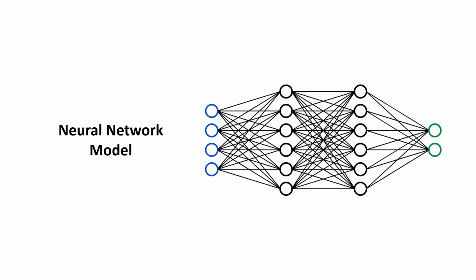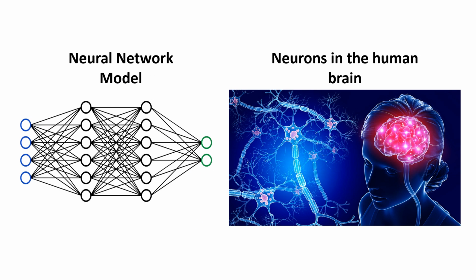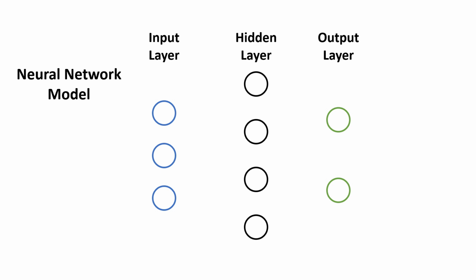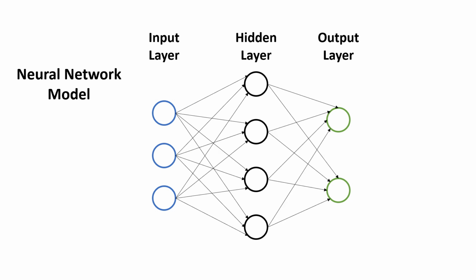So this is what a neural network model looks like. Neural networks are made up of neurons, which are the network's core processing units, just like how our brain neurons are the basic building blocks of our brain. Here we have an input layer which receives the input, the output layer which predicts our final output, and in between we have hidden layers that perform most of the computations required by our network. One layer's neurons are connected to another layer's neurons through channels to communicate with each other.